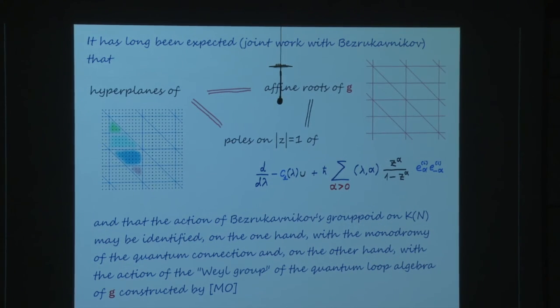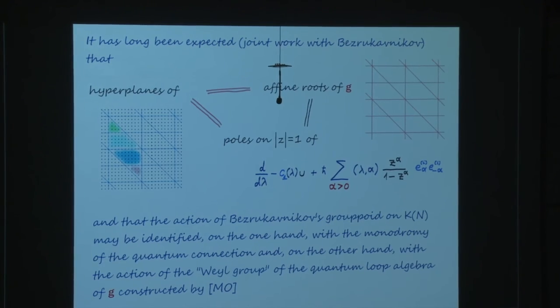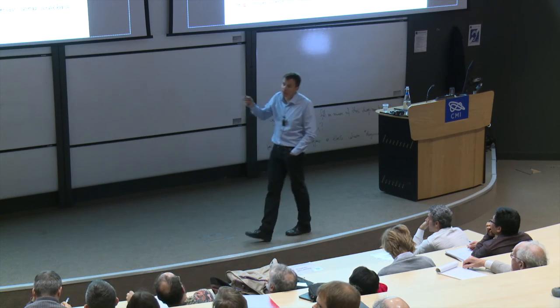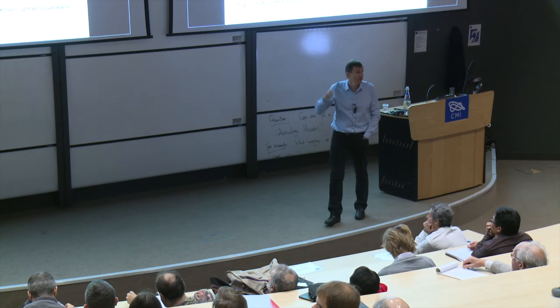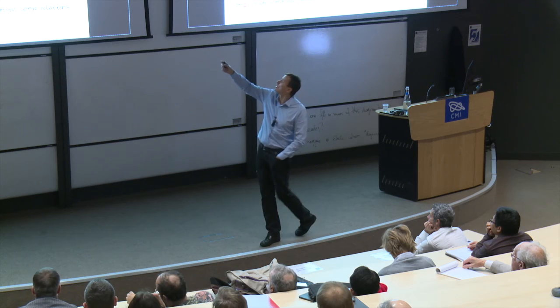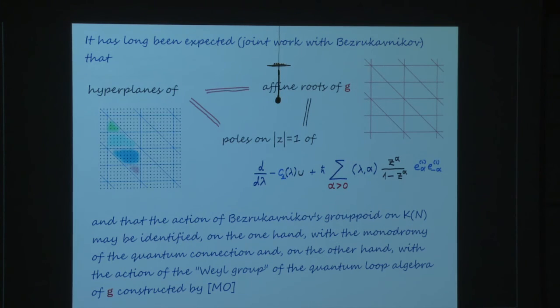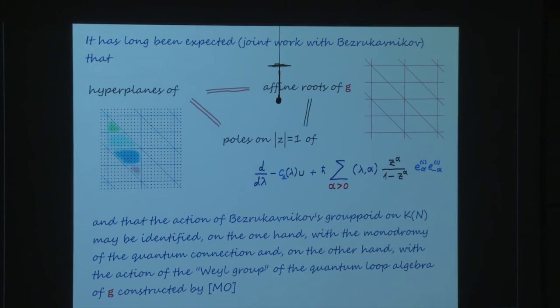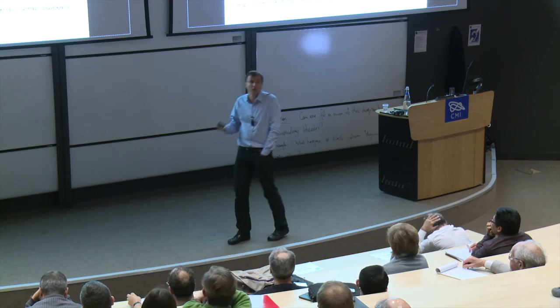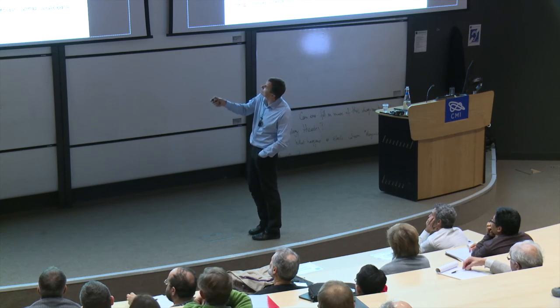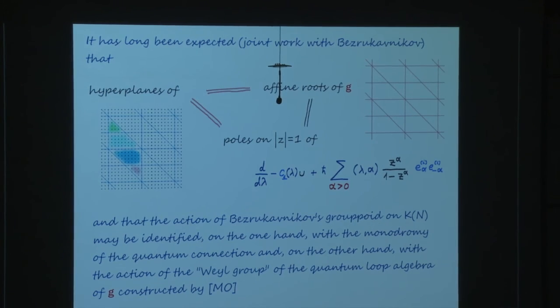But while this work is ever ongoing, the actual part needed for the actual application is this part. It's just to define something like a Weyl group for the loop group. So you have a Lie algebra, which has some roots. You have an affine version of that, which will have some more roots, and then you define something like a Weyl group in the quantized loop group of G. So that's our goal. And so we don't need to establish any side of this triangle. We just need to define an object here.